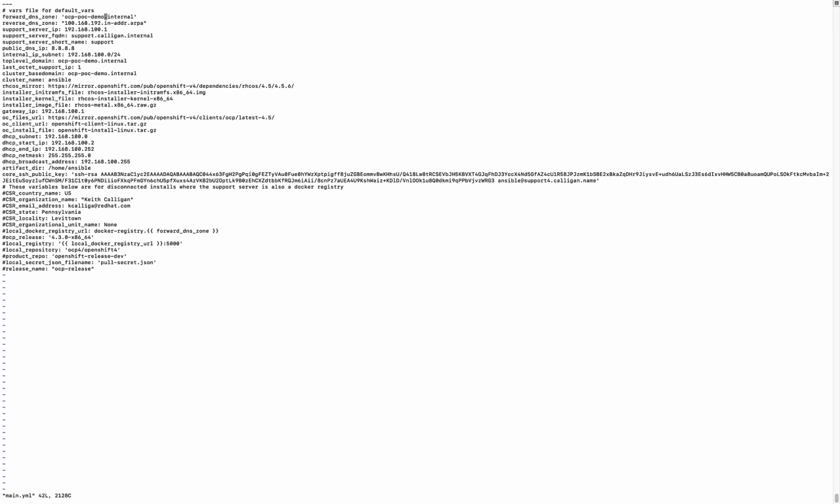In this case, it's OCP POC demo.internal, and then the reverse zone for the bind configuration is going to be in the in-addr.arpa format, the reverse of 192.168.100. The support server IP is basically going to be our gateway, and it's going to perform all the other functions.